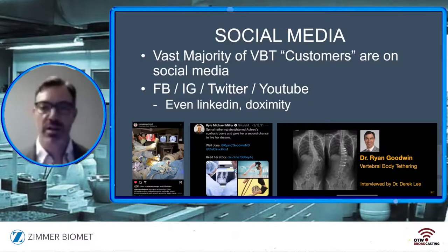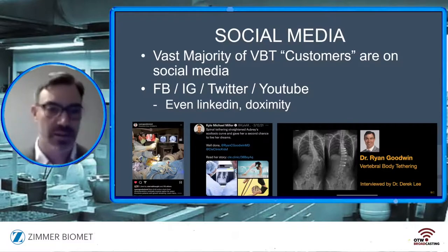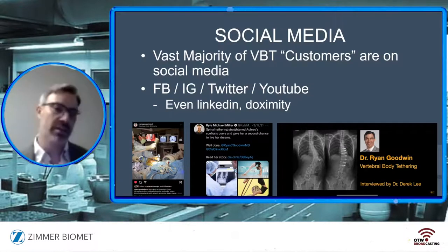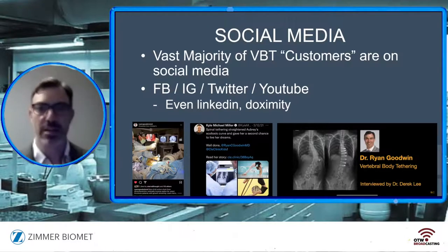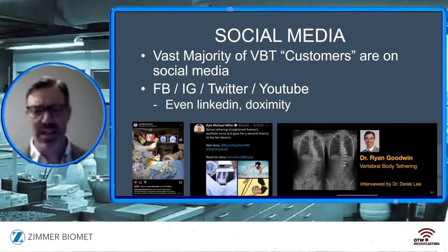And again, everyone's got their phone in their hand. Mine's sitting right here by the desk. The information is literally at your fingertips. And there are also support groups. For example, Facebook probably has the greatest VBT support group. So patients and families can exchange information and tell about their experiences with certain hospital system surgeons, or just share information about what it was like recovering from their child, or if they have other questions. I think that can happen on any of these platforms.